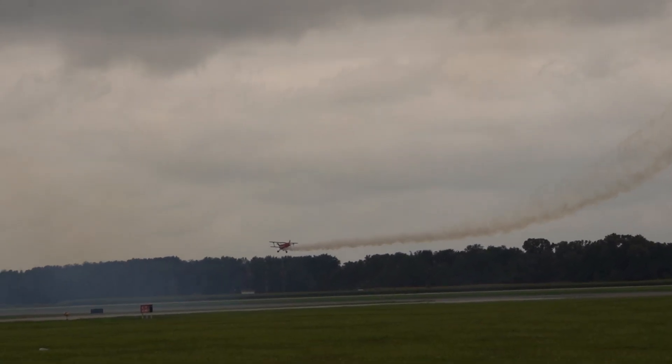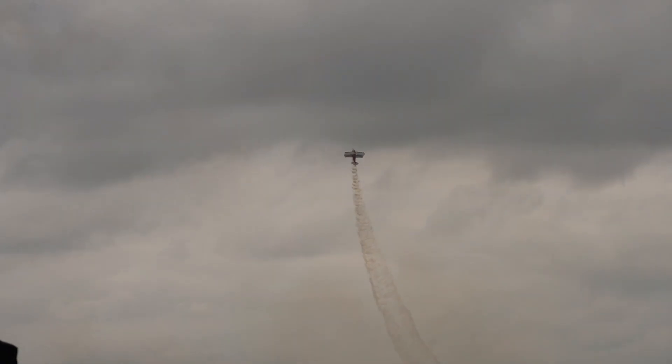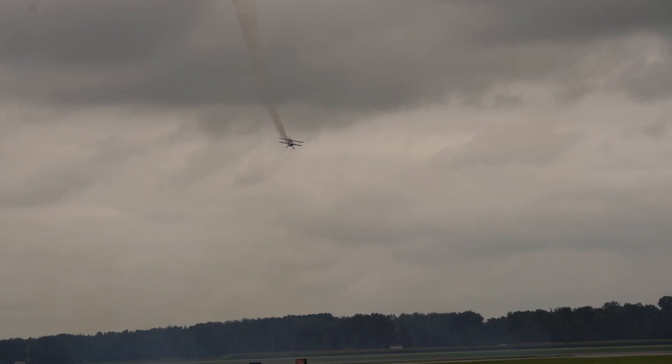We'll point that maneuver out and see how Melissa Burns performs it in the North American design Zifco X540 in our air show program a little bit later on. Alright, rolling the airplane upright — I want you to look closely at this biplane. Another unique feature is that it has an open cockpit. Snap rolling the airplane, he points the heavy end down. Let's see what Trevor is going to do next in the Pitts Model 12.